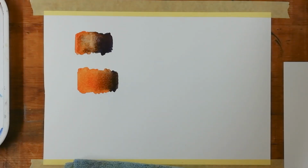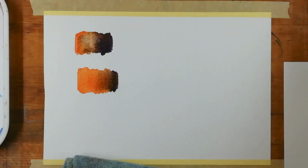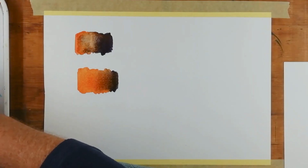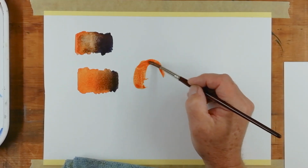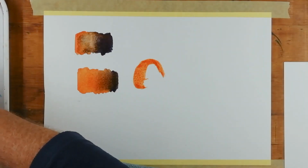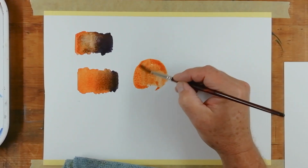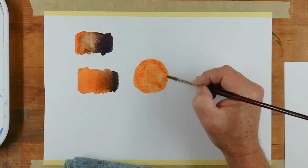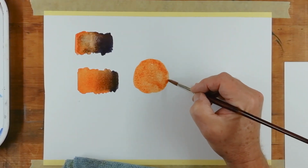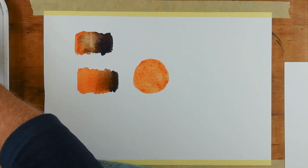You can do this if you were painting, say, a stone or a pebble, which again is something that's in the book. So let's just paint a circle instead. Get plenty of water on this. Let's just show you this another way around. So if I wanted a nice round stone like this, and then I want a shady side to it. There we are. I'll go for my shady paint.